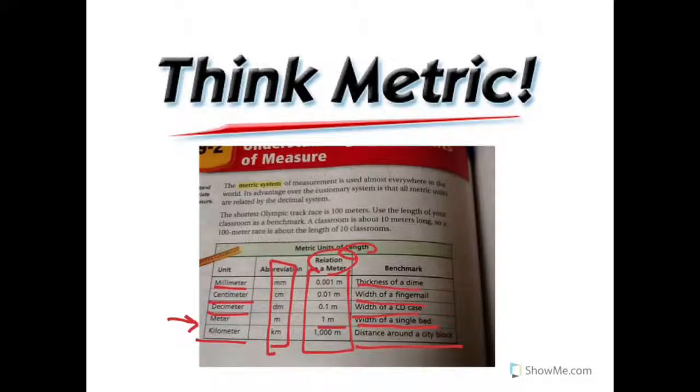All of these are related to a meter. Obviously, a meter is worth 1 meter. Kilometer, it's called kilometer, but I say kilometer sometimes just to show you that the meter is a part of it, is 1,000 meters. So what's longer, 1 meter or 1,000 meters? Well, obviously a kilometer, okay? As we get smaller, 1/10 of a meter is a decimeter, 100th of a meter is a centimeter, and 1,000th of a meter is a millimeter, okay? Let's continue on. This, by the way, is in our books on page 484.